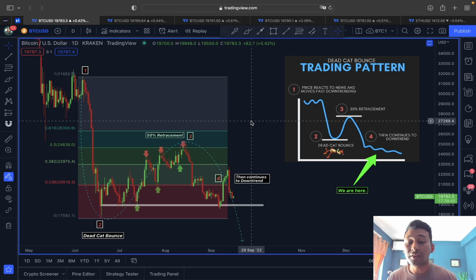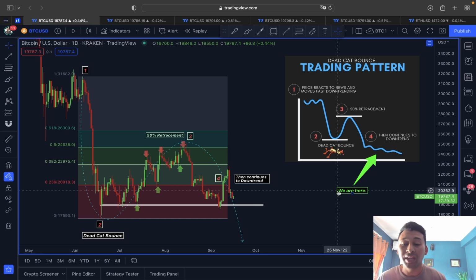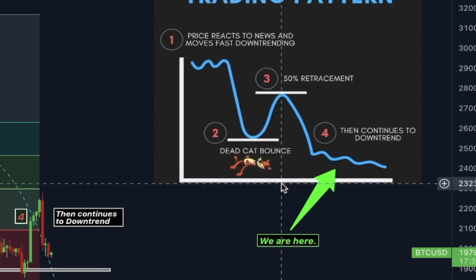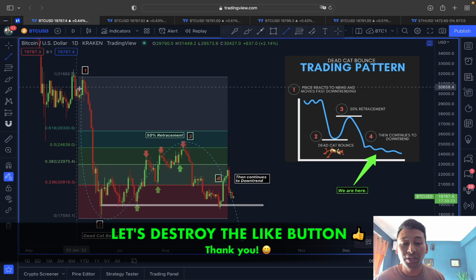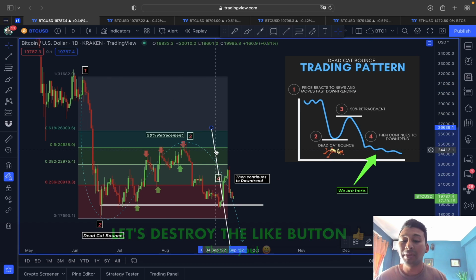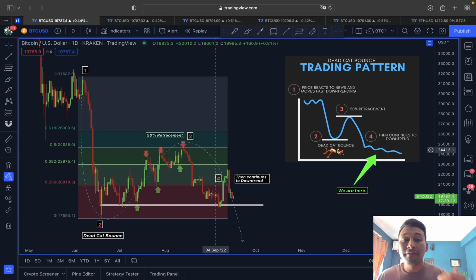So starting here in a daily time frame, we are aware the price of Bitcoin is forming this dead cat bounce trading pattern, and according to this trading pattern we are around this 0.4 area. In 0.4 the price usually continues towards the original trend, and we have said our original trend is from this 0.1 till 0.2, which is clearly a downtrend. So this dead cat bounce is clearly indicating the upcoming days for Bitcoin are looking very bearish.